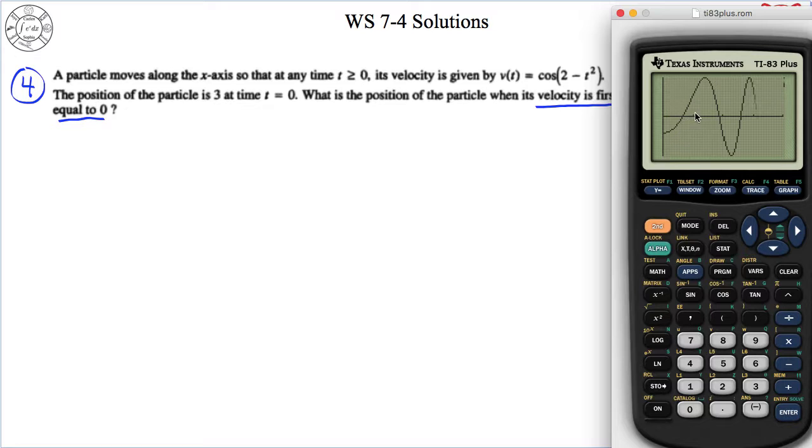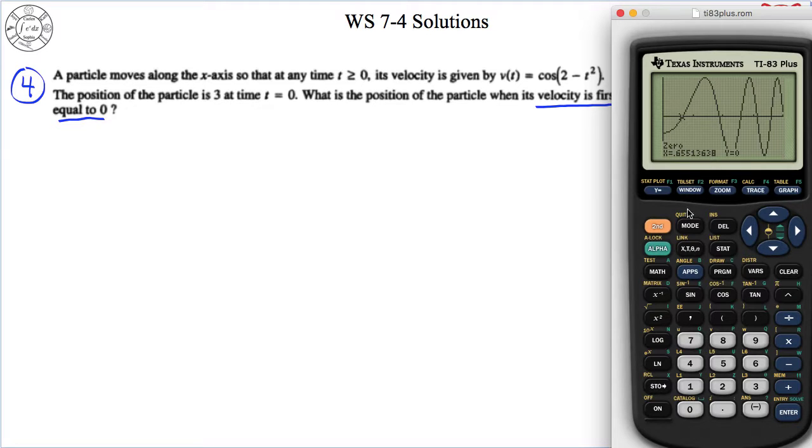Okay, so it's right here, even before 1. We don't need all of that other stuff. So we need to find that 0. The way that we do that is we're going to do a second trace to calculate. We're going to hit 2, and we're going to say our left boundary is, I don't know, 0.25, because that's going to be all the way over here. And then our right boundary, we can scroll over here. We could have just entered 1. In fact, just enter 1, hit enter, and our guess is right there. It just needs to be in between. So our 0 is 0.655.